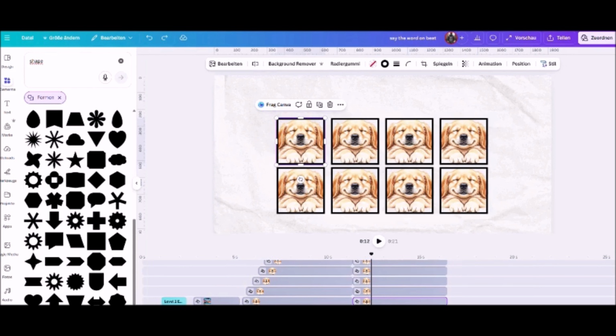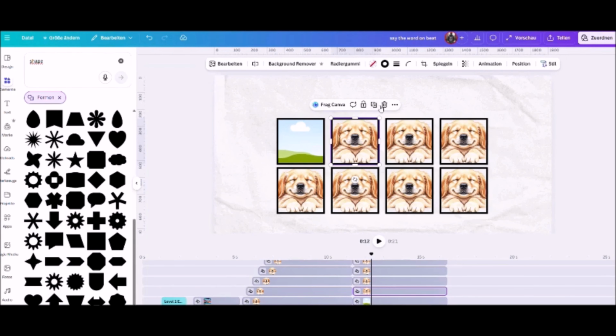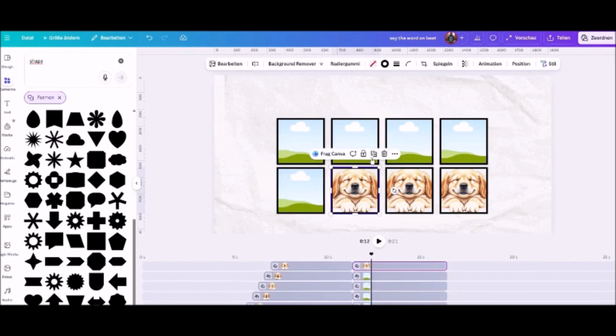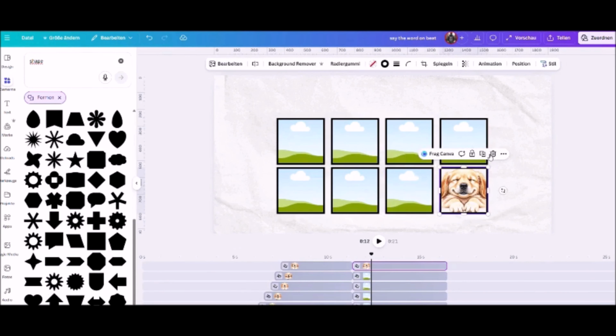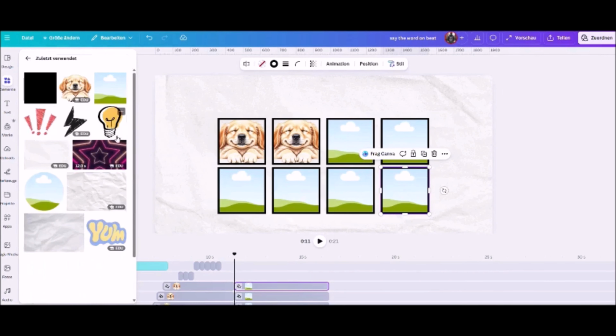Okay, now we're in round 2. We already have our image set up on time, which is good. Then you can remove the image from the frame, which is really nice, because then you can just go in there and place another image above. So you're just going to be removing, and remove the last one. And after that, you can just place something else in there.